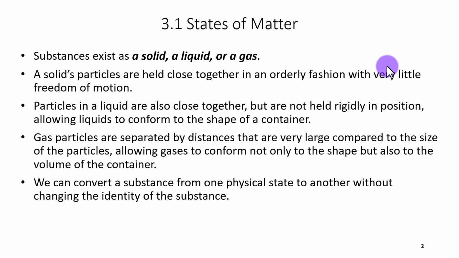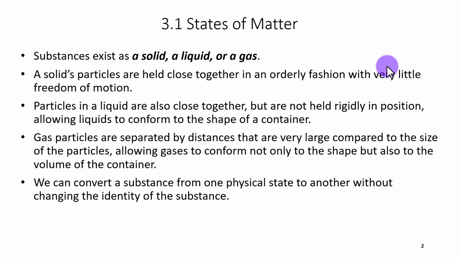Now this should hopefully be review for you. All substances exist in 3 different forms. It's really 4, but we're not going to talk about the 4th one. We are going to categorize the substances in these 3 states of matter. So solid, liquid, and gas. We are at least familiar with solids, liquids, and gases from just experience. But what is the difference between these 3 different states?